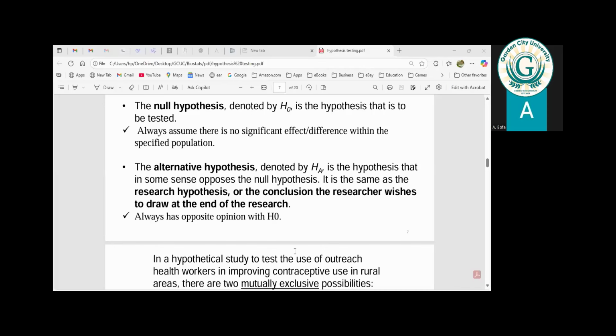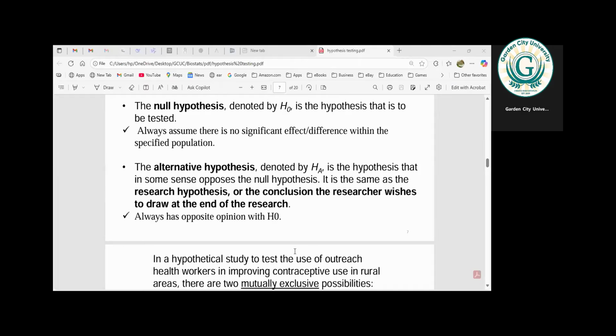And then for the alternative, I stated that the percentage of women receiving antenatal care is greater than, or it is more than that. Because if it is more than that, then there's a change. So if the null is telling you that there's no change, that means that the percentage remains the same as 75%, then the alternative will tell you that there's a change. When there's a change, then it means that it is not the same as the previous one. Okay, so that is the concept.